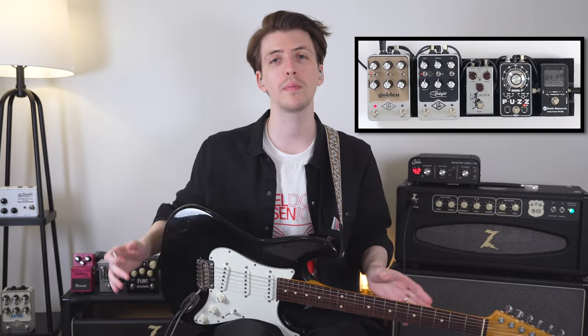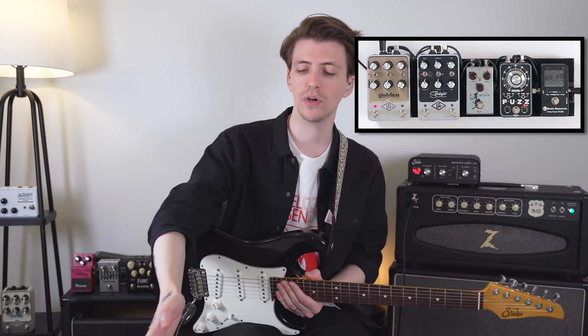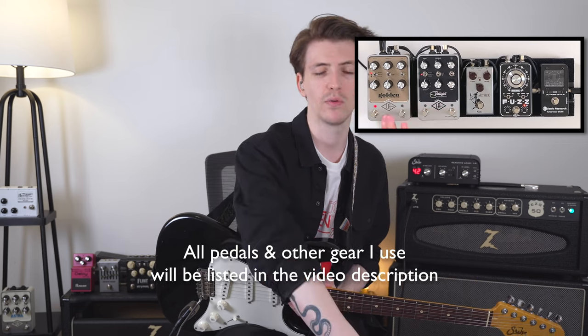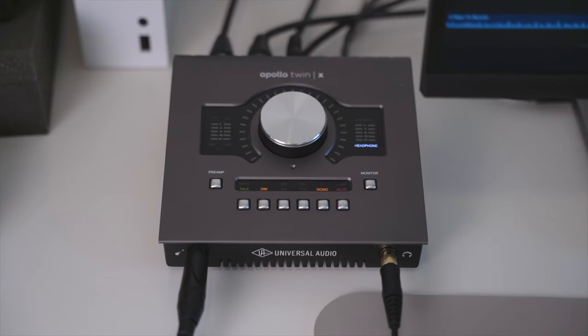Okay, so for all of these recording methods, I'll be using my Suhr Classic S Antique. I've also put together a small pedal board here. We've got a tuner, a fuzz, an overdrive, a delay, and a reverb. Then for when we're using an amp, we've got the Dr. Z EZG-50. And then the audio interface I'm using is a Universal Audio Apollo Twin X.